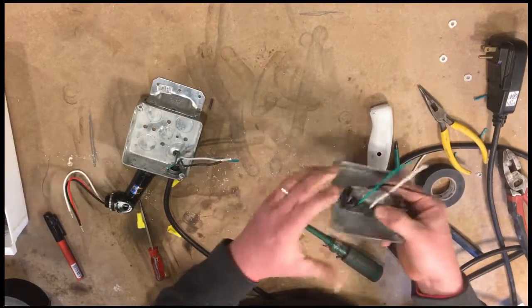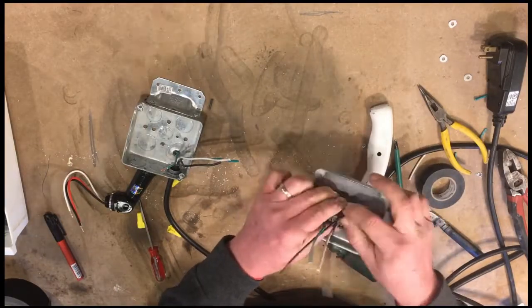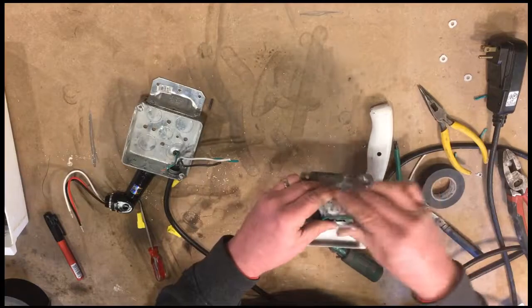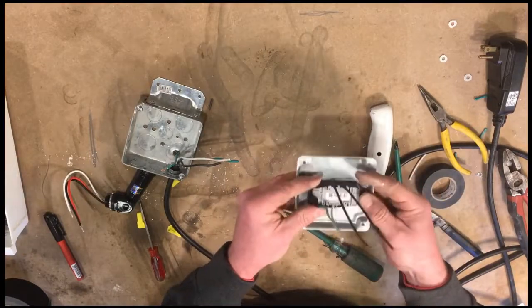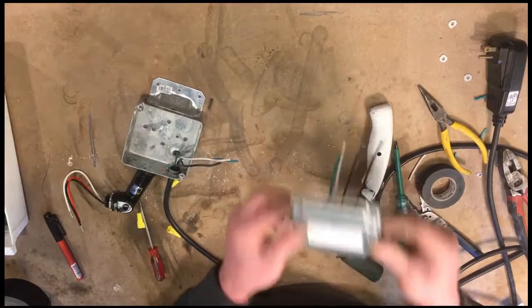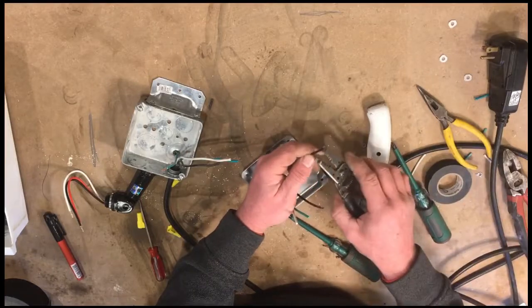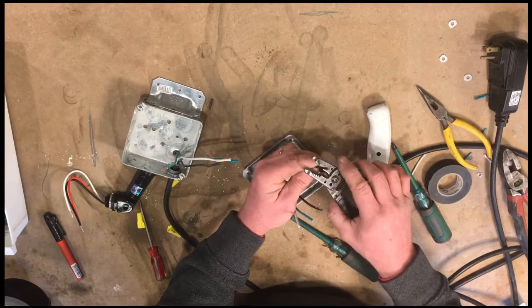Wraps of tape that covers the screws, and just makes it a little bit more secure, a little safer. So this is our outlet with pigtails in the cover. So let's strip all these pigtails so we can connect everything. We'll start connecting.